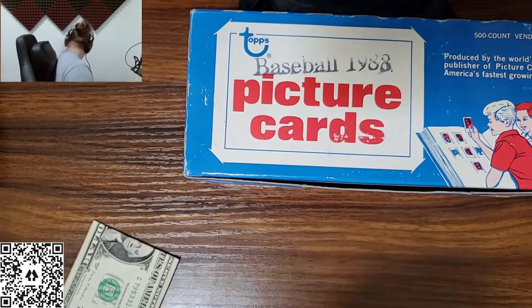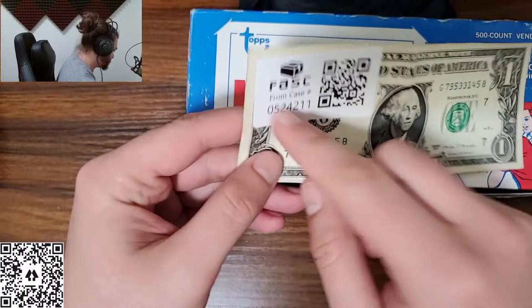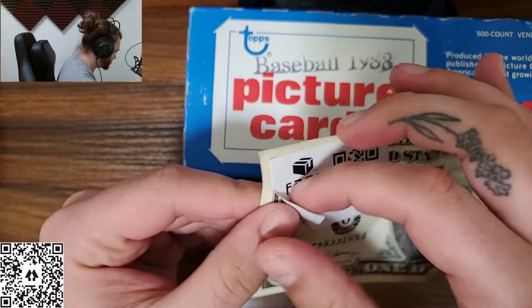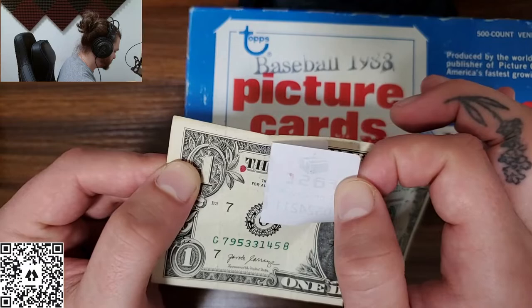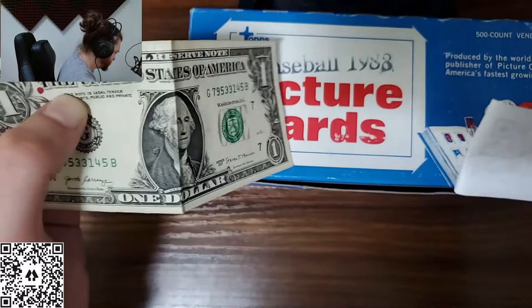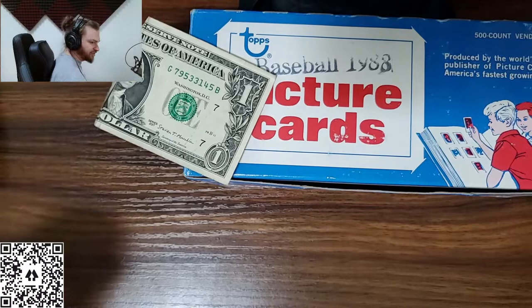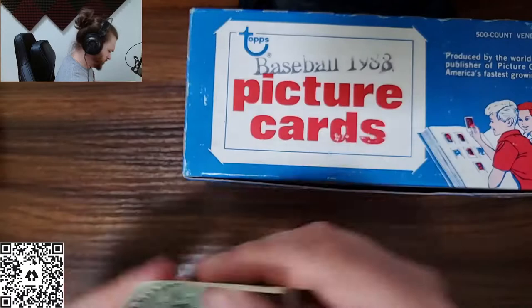Throw away my knife, reach for the garbage can, put all that away. Free spick and span dollar. Oh, and it's got the little sticker on it to verify. Yes, this is in fact the same exact one. Oh, with a little bleed in it too. Interesting. I guess if you want to watch this guy open up this case, that's what you can do. I tried to look for the video online, but I didn't get very far. And you get a dollar. Sweet, I needed to go to the bank today anyways.